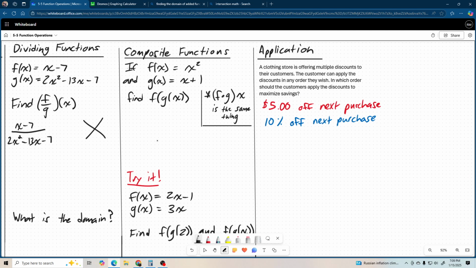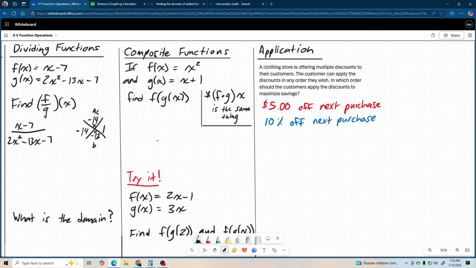Remember that we have to take AC, so this is negative 14. And then over here we have negative 13. This is A times C, in other words, 2 times negative 7 is negative 14. And this is just our B. Now we have to say what multiplies to get negative 14 that adds to get negative 13. The answer is negative 14 and 1. So we have a negative 14 over here, a positive 1 over here. Negative 14 times positive 1 is negative 14, and negative 14 plus 1 is negative 13. So these are the numbers we need.